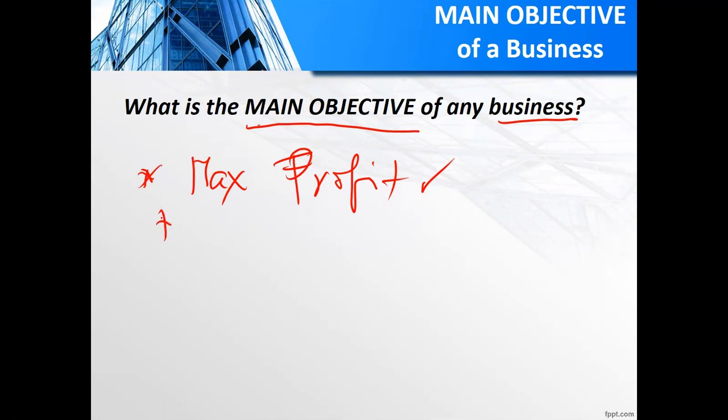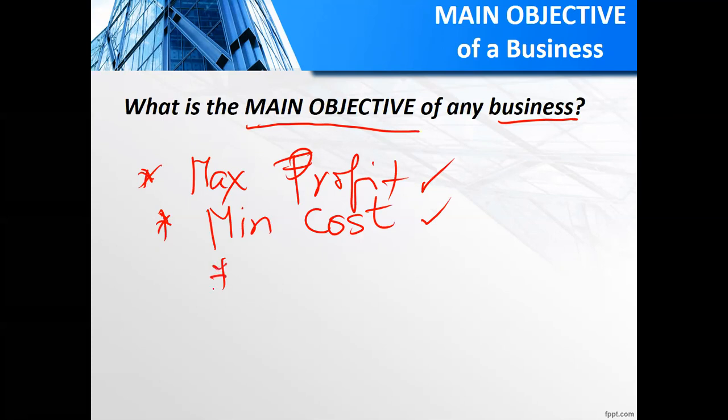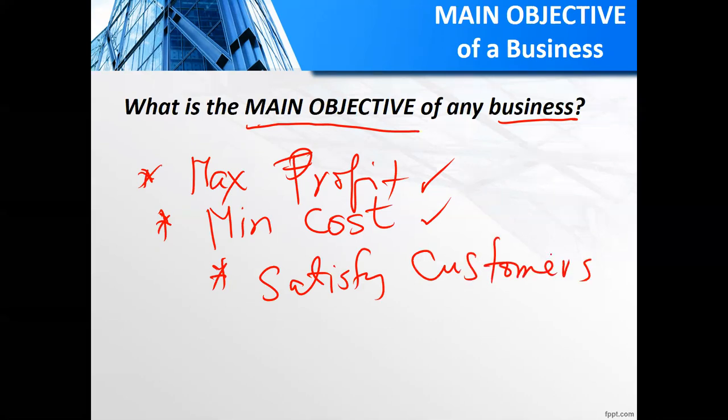Sir, yung sagot po kanina sa Kahoot, yung ano po, value po sa stakeholders po. Okay, huli na natin yan, ha? Ano pa kayang pwede? Although that's correct, no? Tama yun. And in fact, that should be the main objective of a business. Pero una sabihin natin, usually ang sasabihin natin, minimize cost, di ba? Okay, minimize cost. Pwede yung objective ng isang negosyo yan. Or kung medyo market-oriented ka, sabihin natin, satisfy customers. Diba? Satisfy customers. Is it wrong to satisfy customers? Tell me, guys. Mukhang hindi naman yata. Diba?